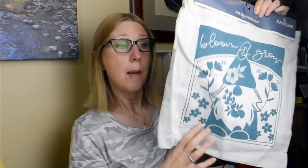So if you wanted to DIY your own bag, it would have been perfect for that. This is a great type of fabric to do stenciling on. Just make sure that you put a piece of foam board inside the bag so it doesn't bleed through. But you could do that on this bag, or you could take fabric markers and go over the text, color in the flowers if you wanted it a little more jazzed up, personalize it, put somebody's name on the bottom, do stuff to the back. So as you can tell, as always, the Dollar Tree has 101 products for those crafty people that like to go a little bit extra on their everyday items.